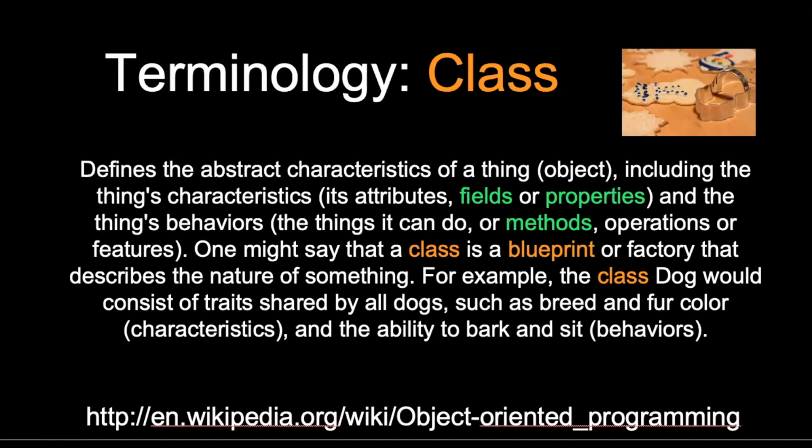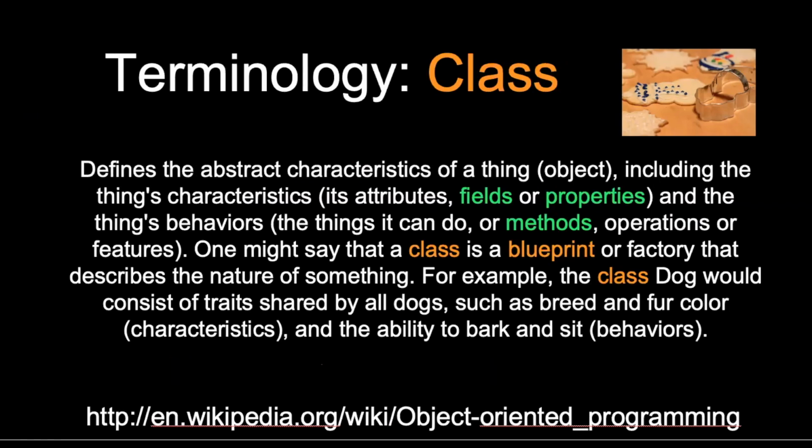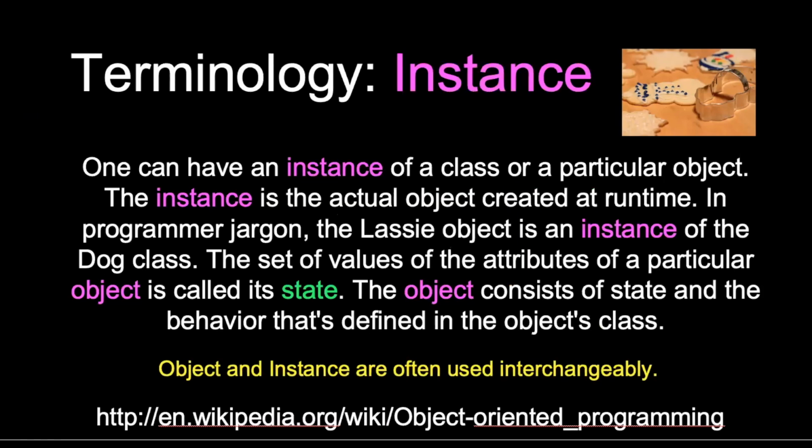And taking a look at the very next one. Yeah, so this one is about class, and this one is about instance, right? So like I said before, the difference between class and instance. Sorry, I had to toggle back and forth. Class is your blueprint. So instance is your three-dimensional constructed house, right? So one can have an instance of a class, and this instance can have various different states.